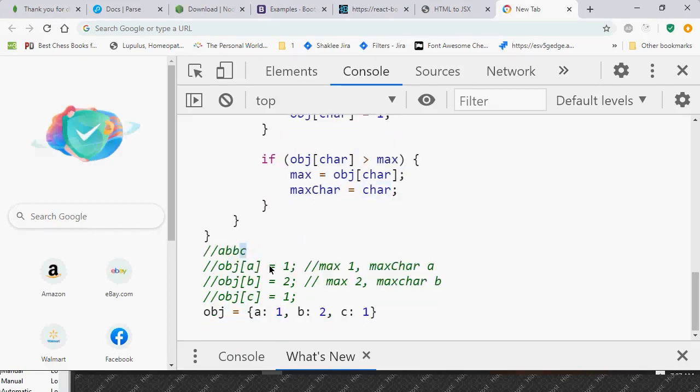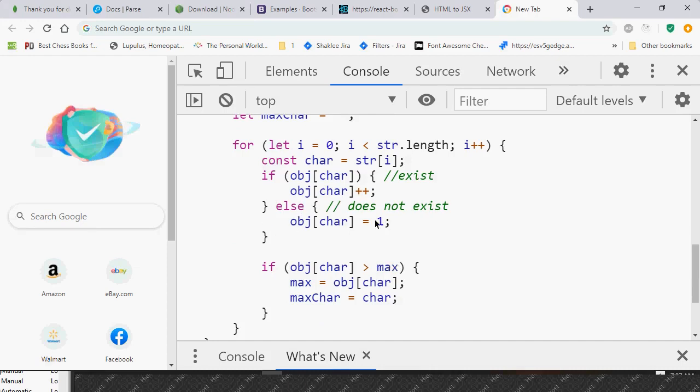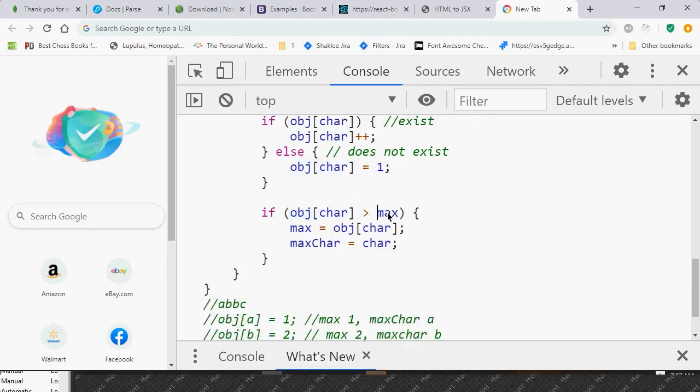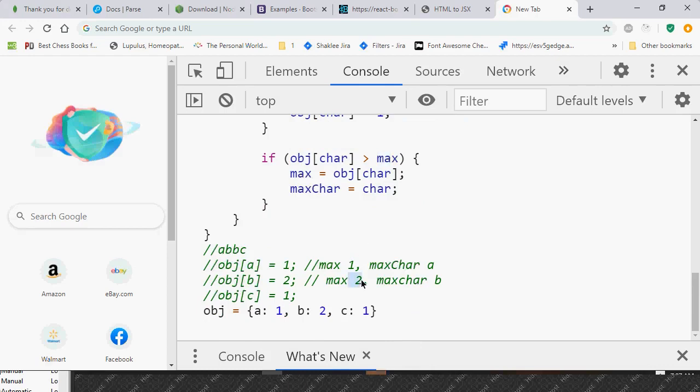Then I'll go to the C, and I'll make the C equal to 1, and it will check whether 1 is greater than max. Max has become 2, so 1 is not greater than 2, so it will not go into the if.